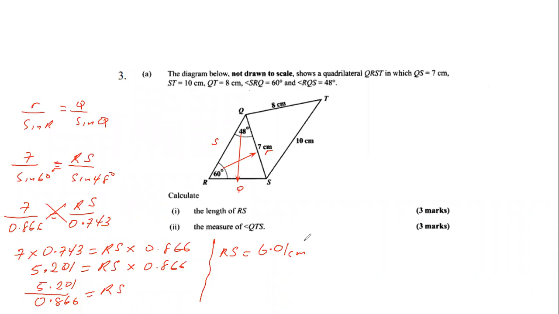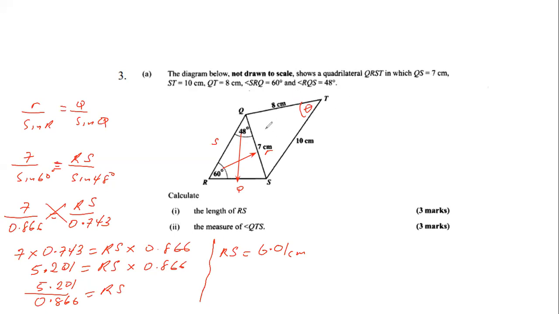Yes, sir. All right. So the next question they ask is for angle QTS, this angle here, right? They want to find this angle. This angle here has no matching pair, because we don't have an angle on each side. Once there's no matching pair, we have to use the cosine rule, right?